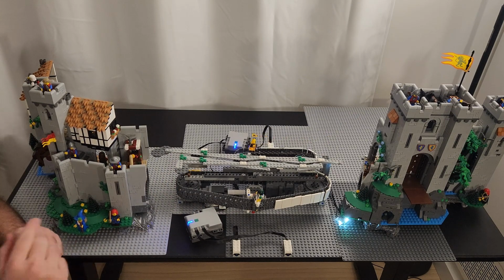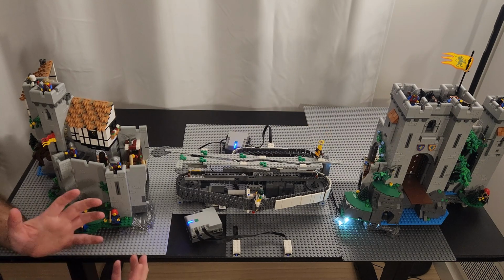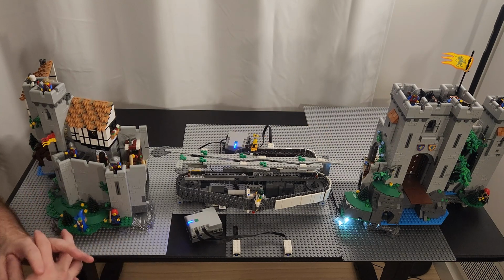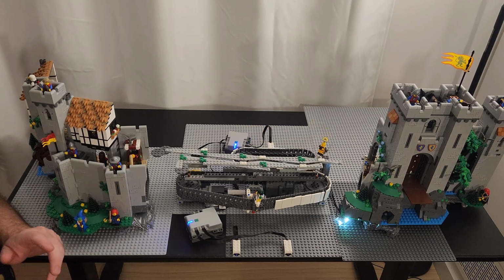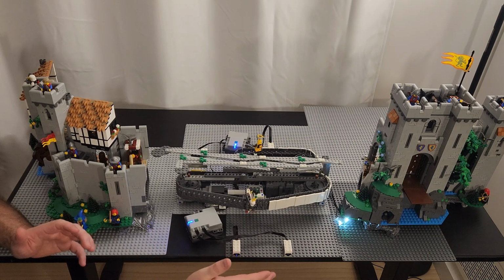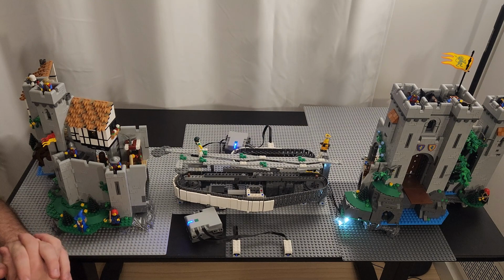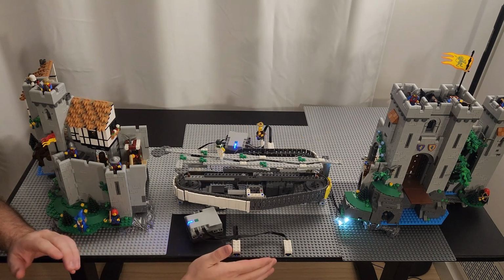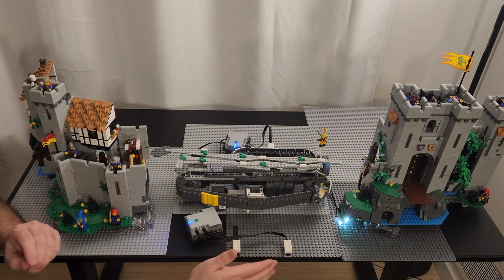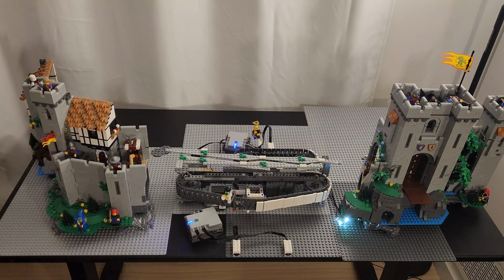But I think when I take this to Brick Fair, it's going to be a fun thing for everyone to look at and actually make my build interactive for the general viewer. Which kind of stinks, because on YouTube you can't really see the finer details, and there's some of it you can appreciate, but as I continue to build it, it's going to be sweet. I'm super excited. So this is Hyrule Castle, and we'll see how it progresses over the next year as well.